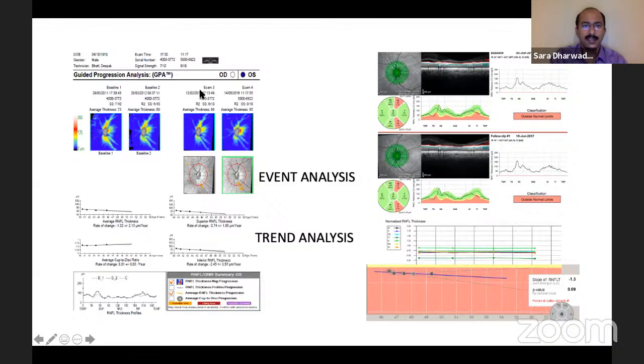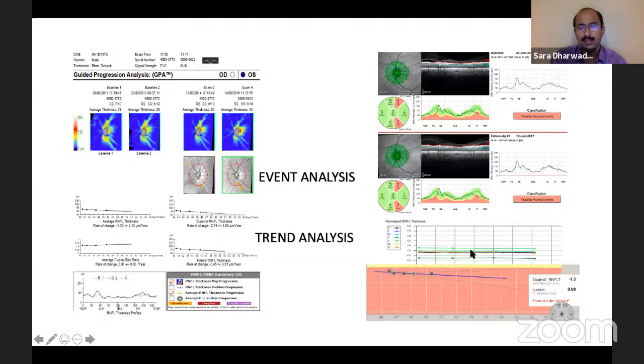Again, having said that, the imaging protocols here are very important. The R2 should be the preferred protocol, where you have all the horizontal and translational alignment which is taking place, which will make the imaging more reproducible and strict across the board. Apart from that, the quality score should be absolutely impeccable as per the user's recommendations, more than 7, or preferably, according to me, as high as they can get. As far as the same thing in the Spectralis is concerned, we have similar parameters that can be plotted.